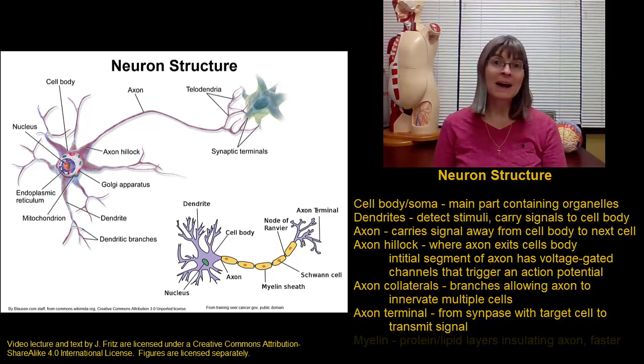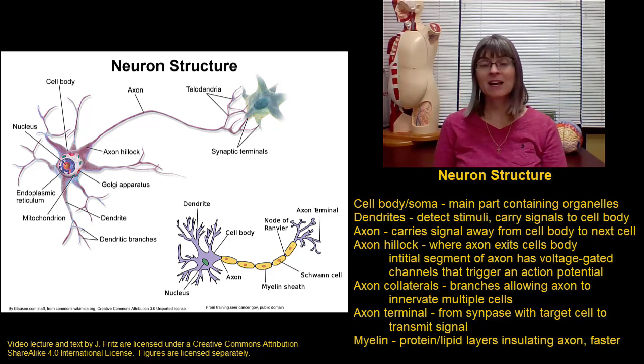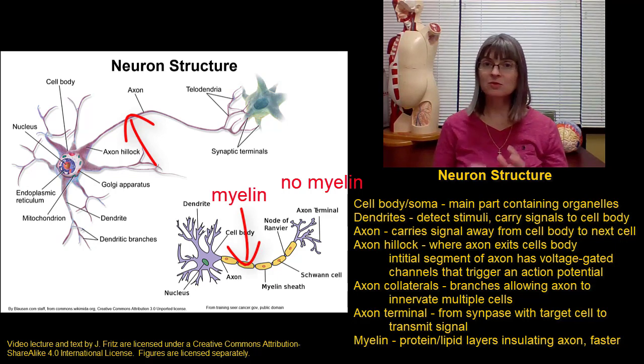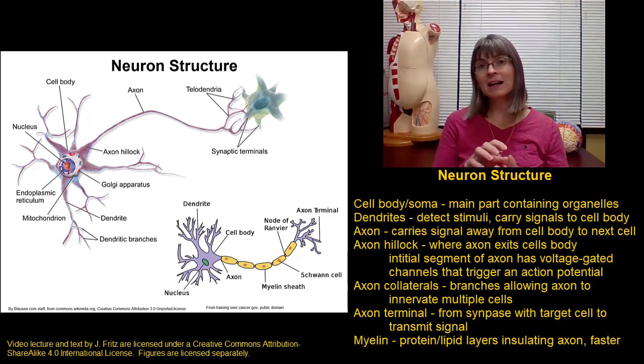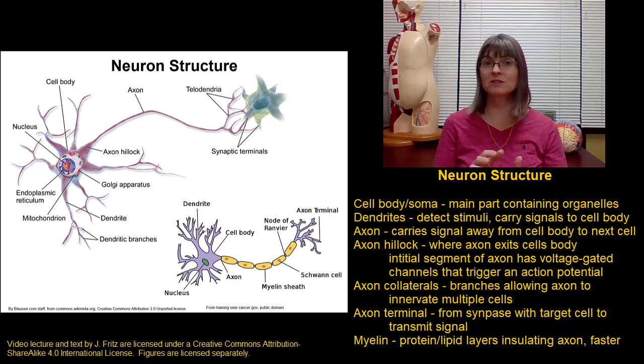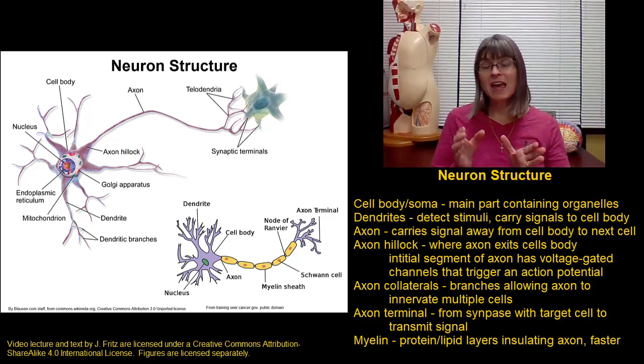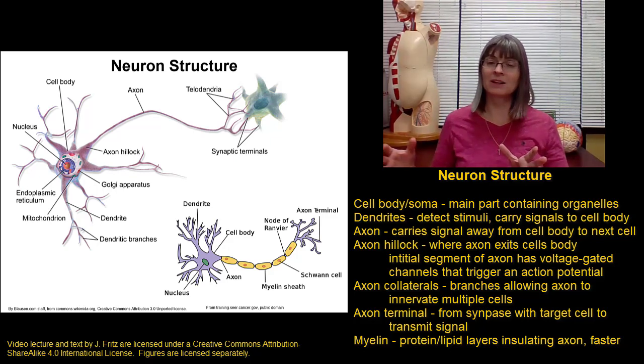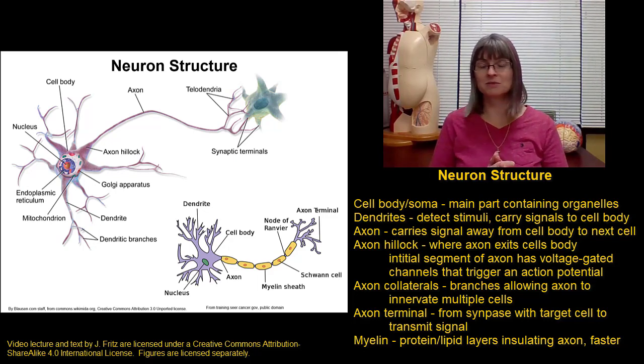Some axons are myelinated and some are not. The axon of the neuron at the top of the figure is not myelinated. The axon on the neuron at the bottom of the figure is myelinated. We can see these sections where we have myelin wrapped around and around the axon. This myelin sheath is made of layers and layers of membrane, so it contains a lot of proteins and a lot of lipids, and it serves as an insulation for the axon. The gaps along the axon between the myelin is where the signal will actually be transmitted.